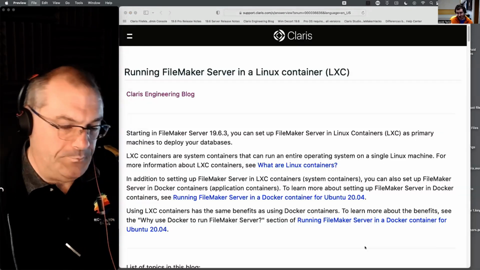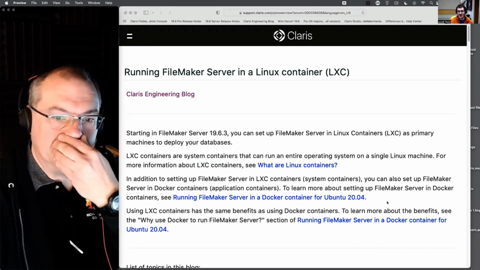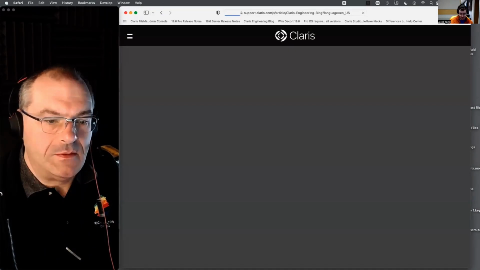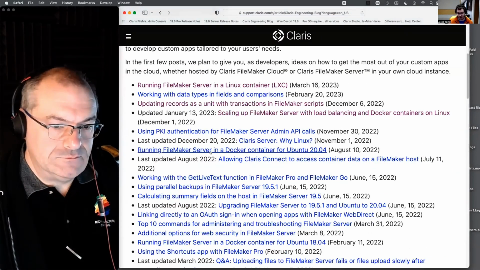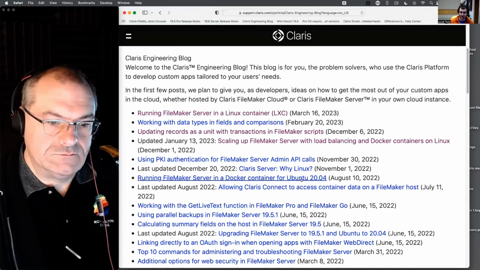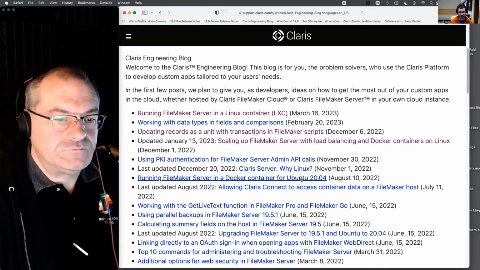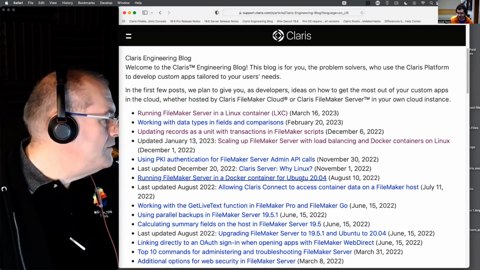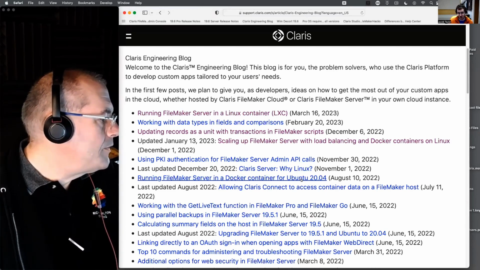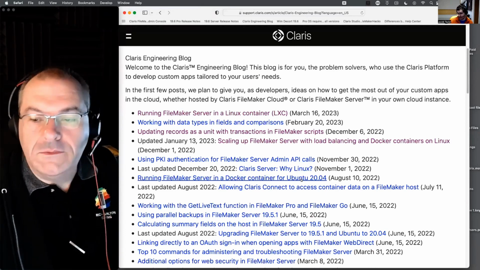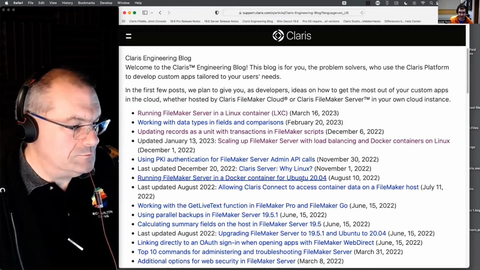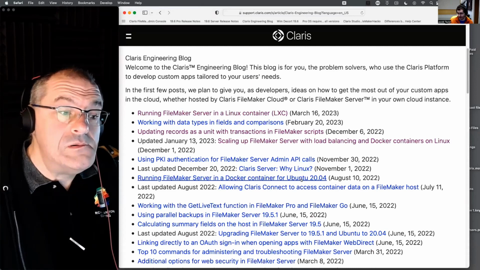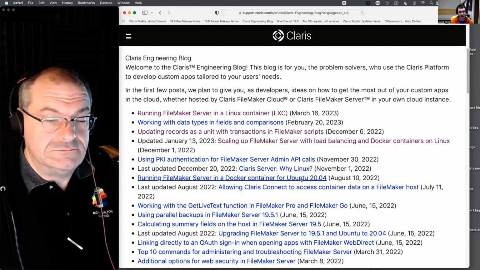So what you have now, one of the previous blog posts was how to do the same thing on Docker, right? Those are just different container systems, essentially. Docker, the company, which you may have heard in the news because they put their foot in their mouth recently, if you have not, that's fine, you don't even need to go look, it's not relevant. But Docker is just another application that does the same thing. You can put your little software in a little box and move the boxes around on different servers. It's super helpful for deployment, especially if you have tons of FileMaker servers or want an easy way to deploy them.